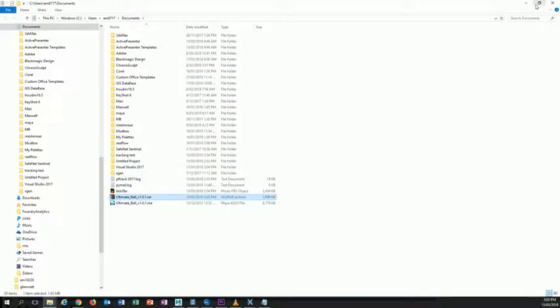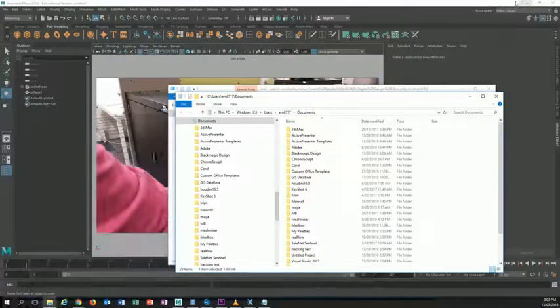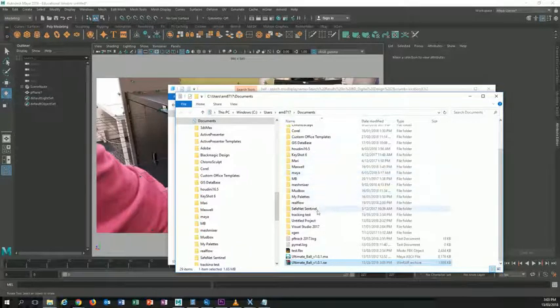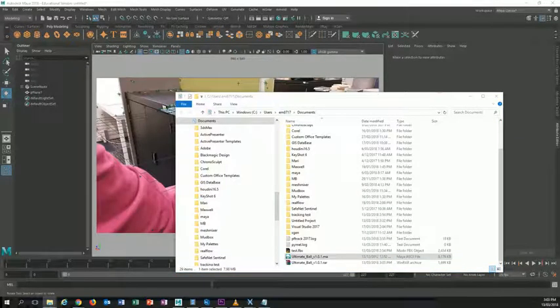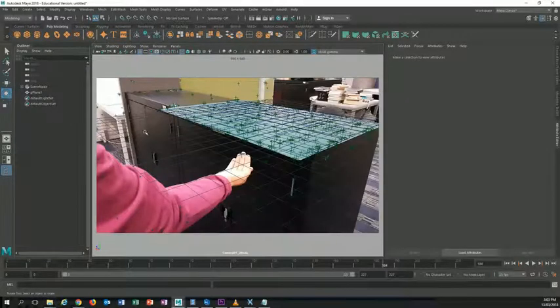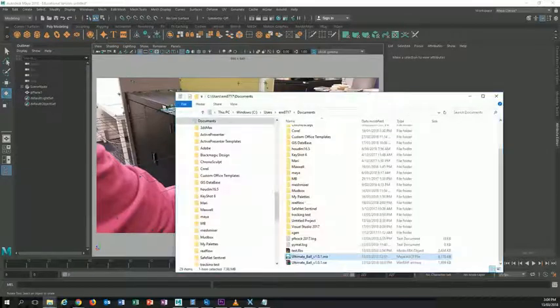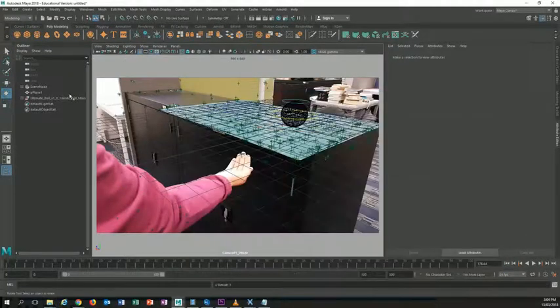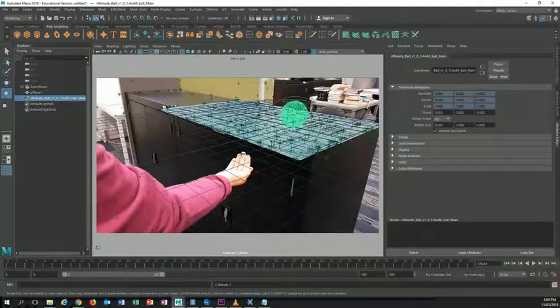Okay, so just import that scene, that rig into Maya scene. Is it added? No, not yet. Do it again. Added. Okay, so this is the ball.